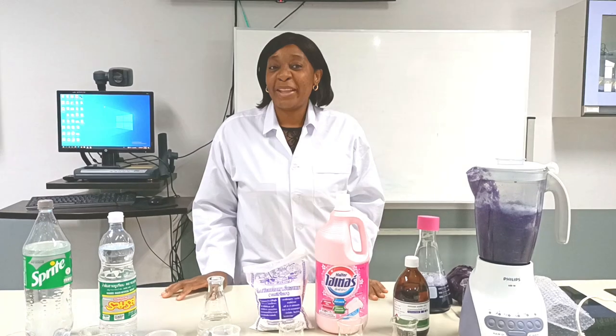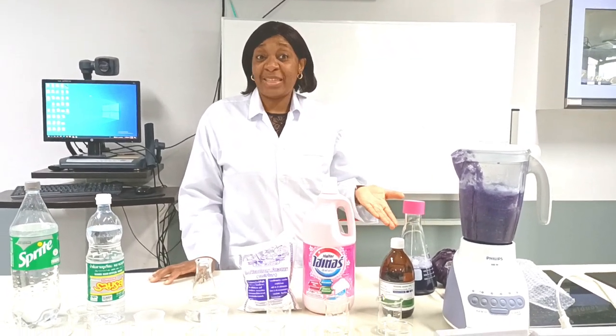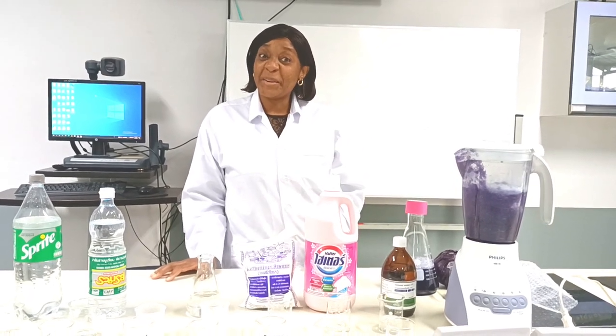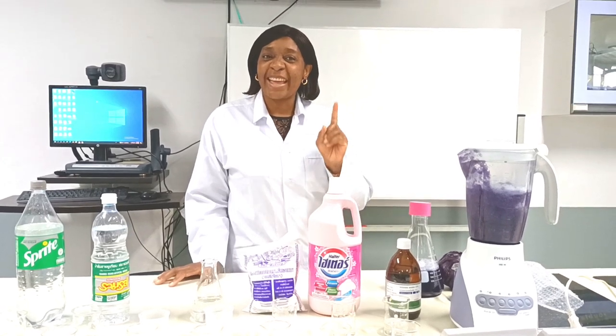Today we are going to be doing a colorful experiment with you. Now, this experiment can be done with household substances. Would you like to know what it is? It is called the red cabbage experiment.